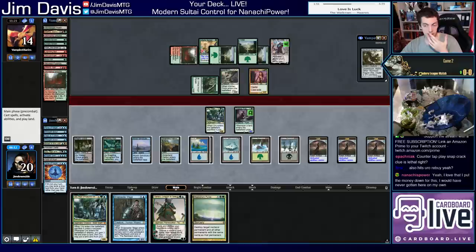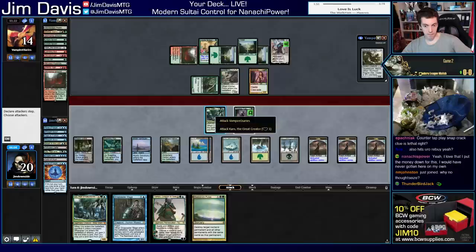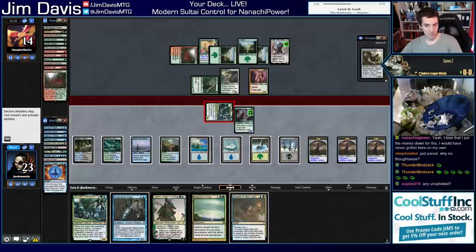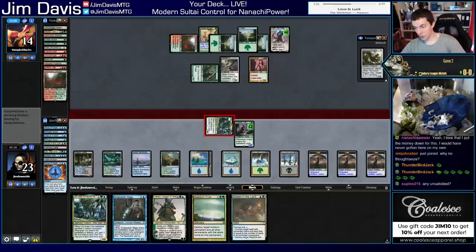Alright, let's stack. I could pulse my own clues. Oh no, it's going to be sacrifice a clue, never mind. Why not Thoughtseize? Okay. I'll explain it in a second. I've gone over that a number of times. Give me 1 second. Play this. Now you have Drown also. Any unsatisfied customers? Yeah, probably. You can't satisfy everyone, you know?